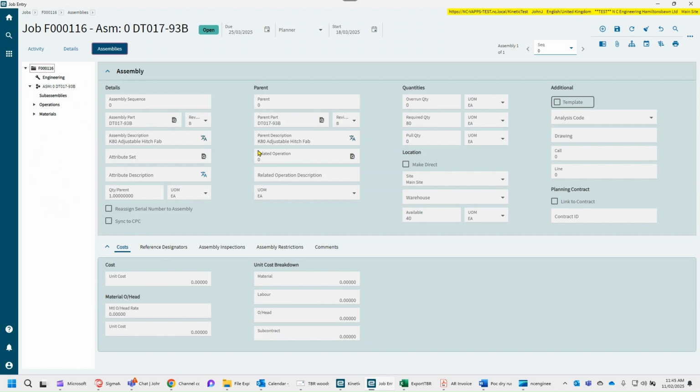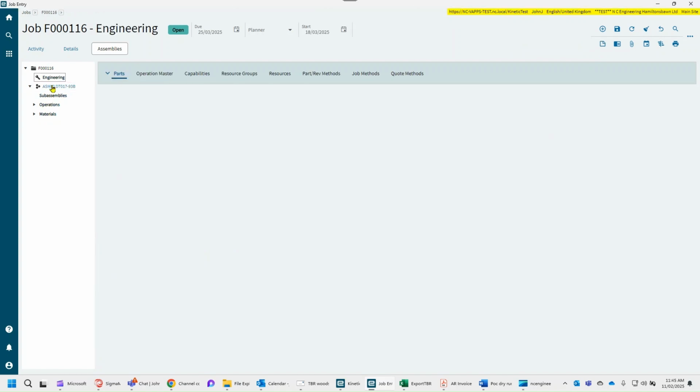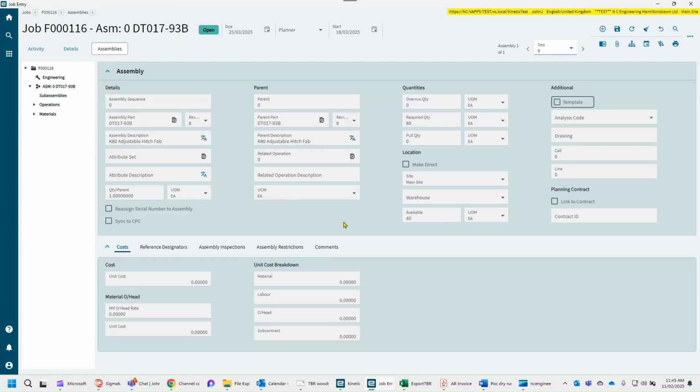Yes, assemblies. Refresh. There's a screen anyway that shows you the quantity ordered, quantity made, but we know that this will be right now.